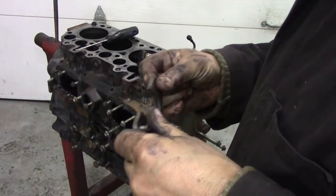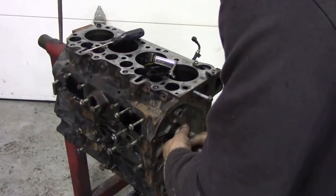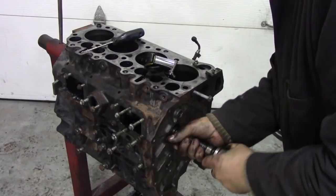It shouldn't take much to get that cam out, actually. So here it goes. You can see it's all filthy because we haven't been power washing it. But it is kind of tricky to keep straight.